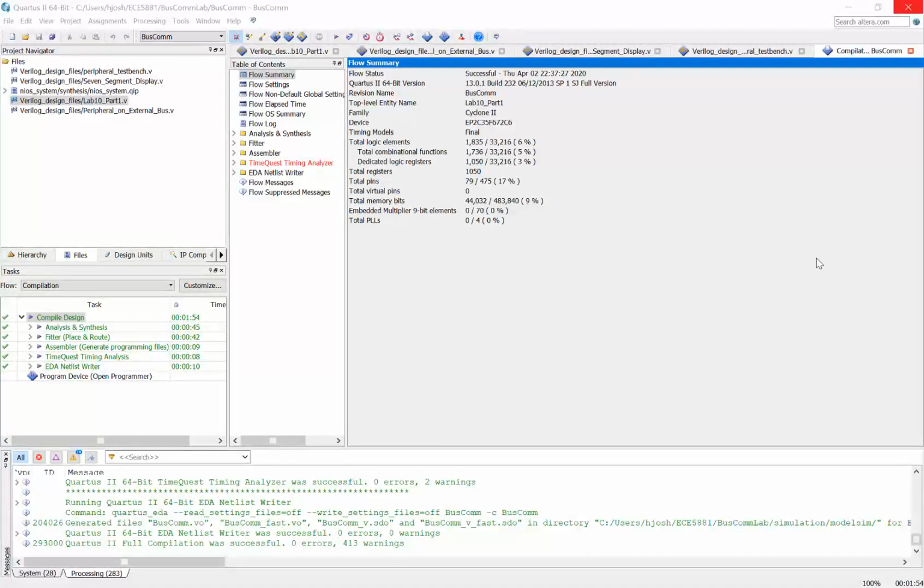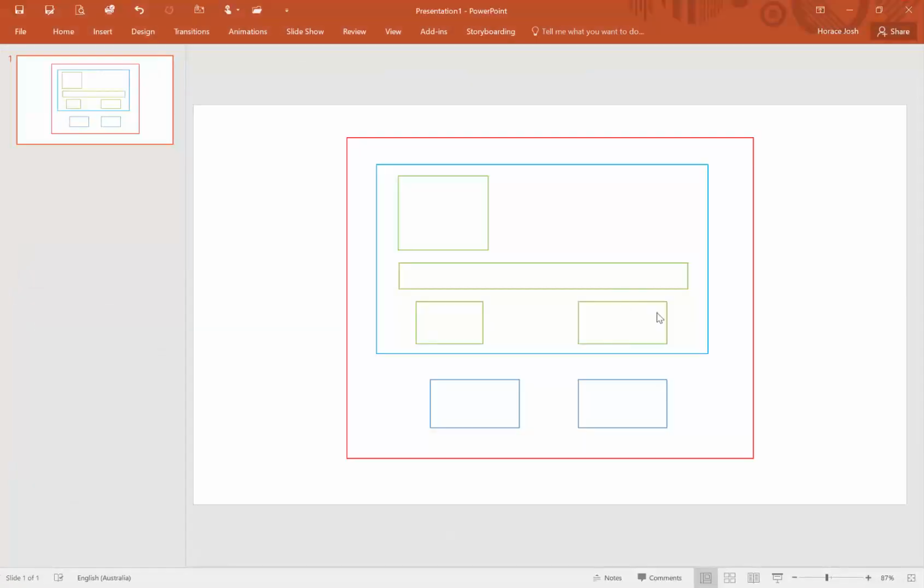The last thing that I wanted to cover was a quick discussion about part 2 in terms of the block diagram. So we can actually use this as a base, but now for part 2, the thing that we don't have is this 7-segment display. And this module here is now your SRAM controller module. The rest is the same.